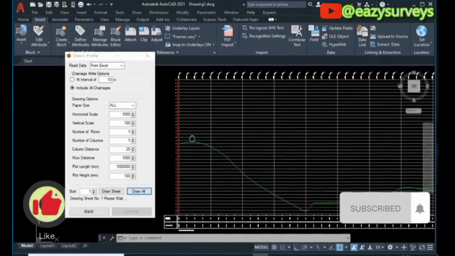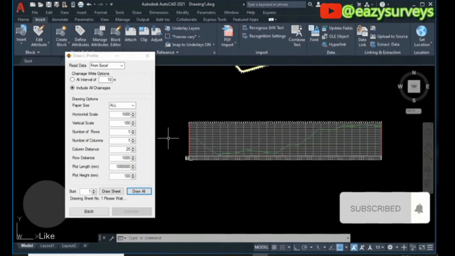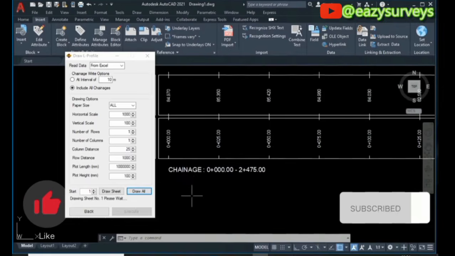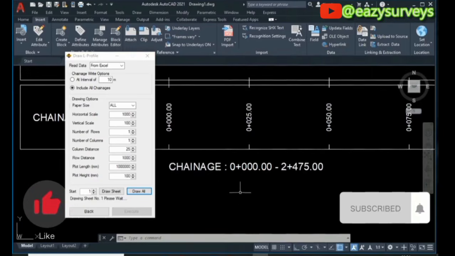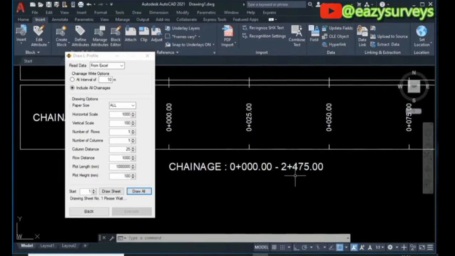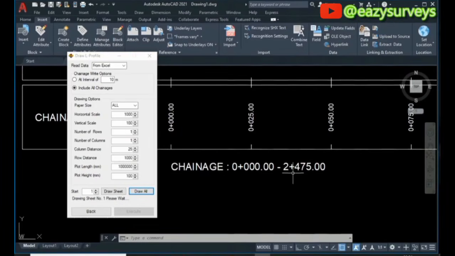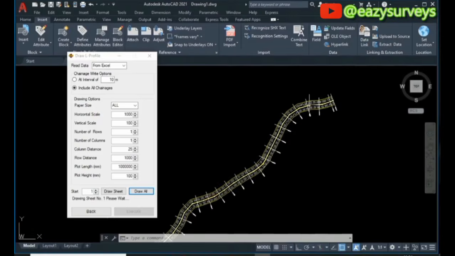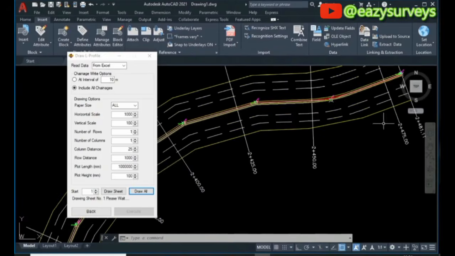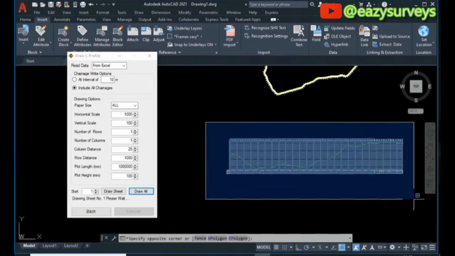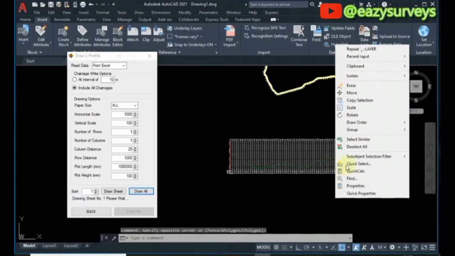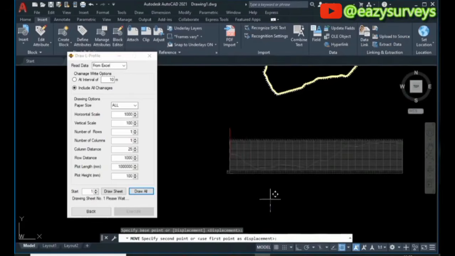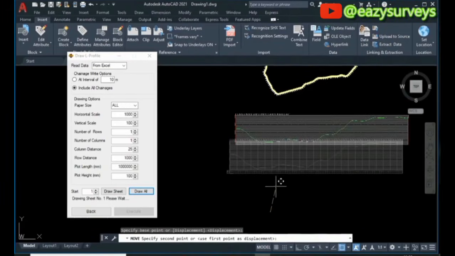This is the profile that has been generated. Here you can see chainage 0+000 to 2+475. That's what we have here on our surface design. That's just how to create the longitudinal profile of your route survey.